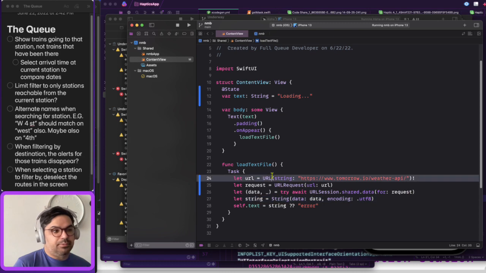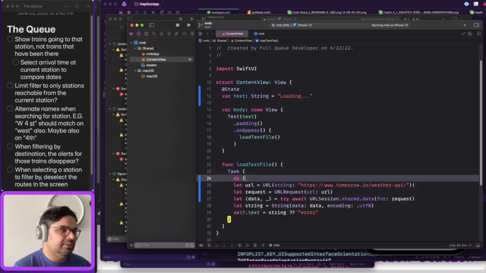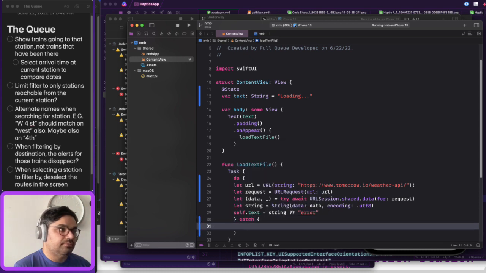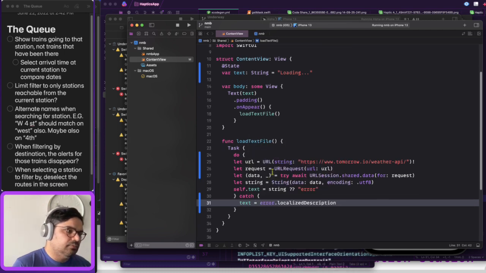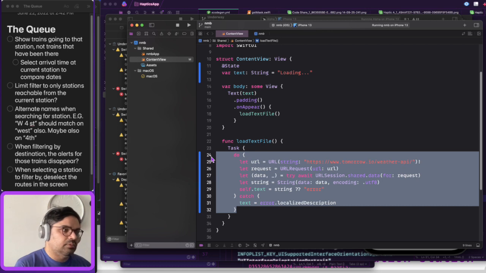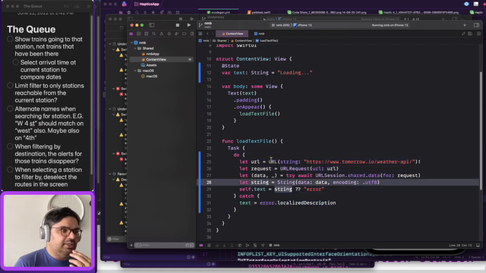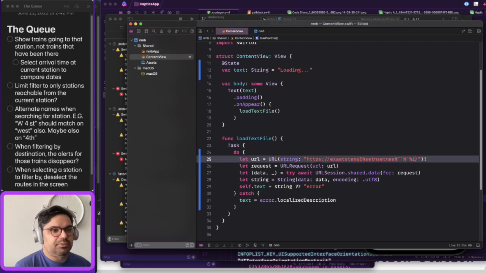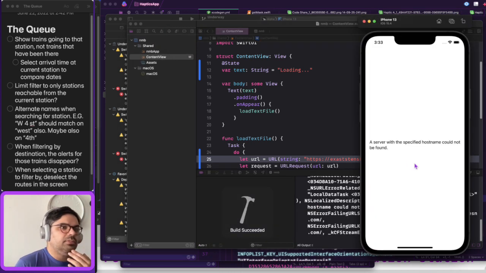I mean, I guess we could try to show the user what the error is. So what this does is, if there's an error hitting the URL, like say garbage data, something that's not a website, then you'll get the error: server with specified host name cannot be found.